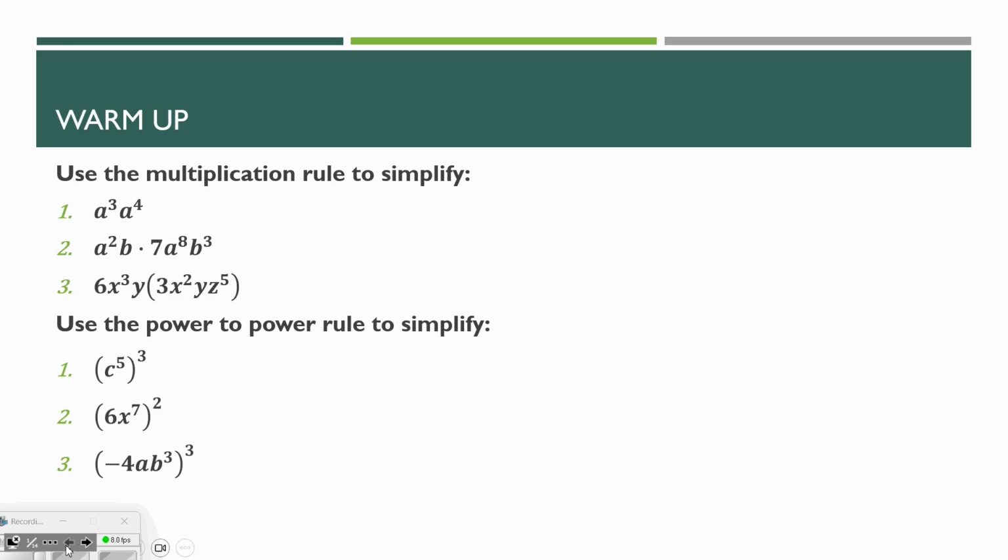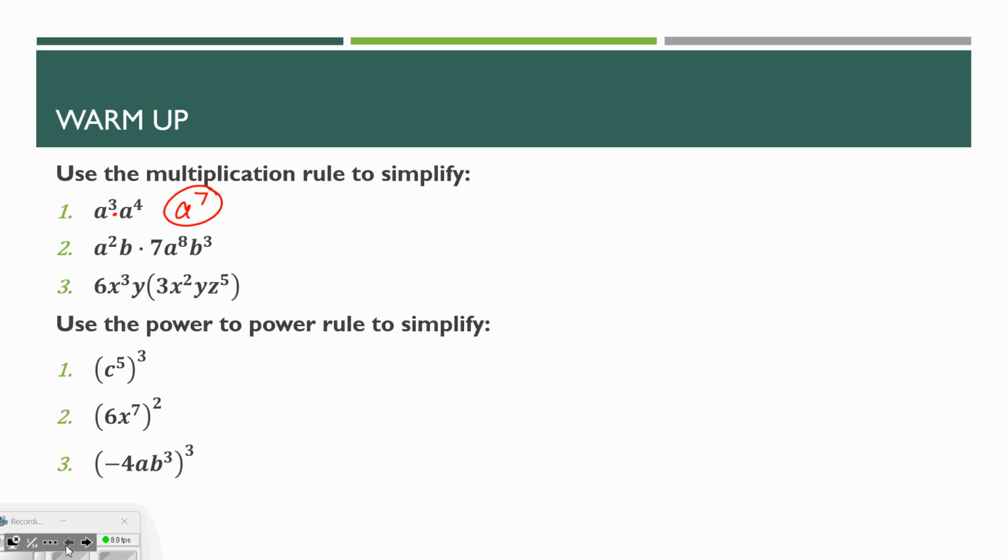So multiplication rule, a to the third times a to the fourth. If I were to really expand this out, a to the third means like a times a times a. And then I'm multiplying that by a to the fourth, which would be like a times a times a times a. So if I think about how many a's I am actually multiplying together, that's 7 total a's, right? Or in other words, a to the 7th. And that's where we get our multiplication rule. Our multiplication rule is that we should add the exponents of like bases.